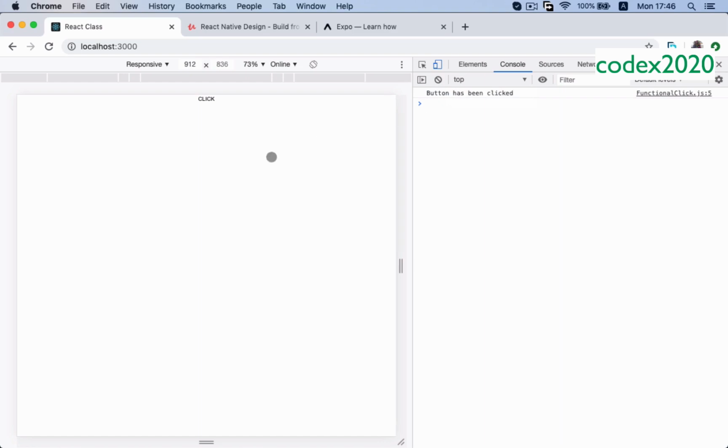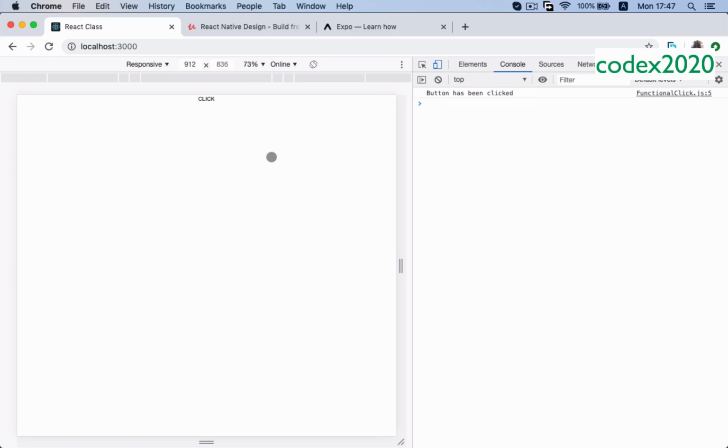Now, there's another thing we need to understand. As beginners, there is a common mistake that we tend to make. In our code, you can see that on click, we pass the function as an event handler. Let's put parentheses and see what will happen.